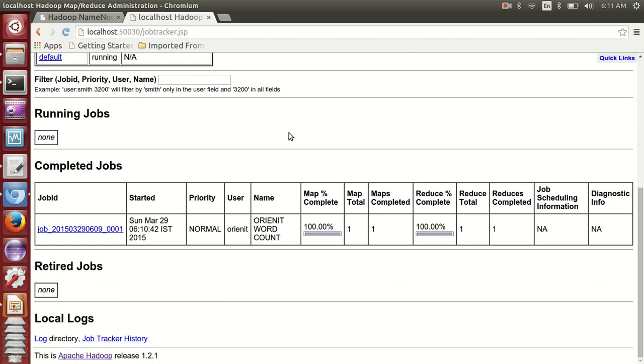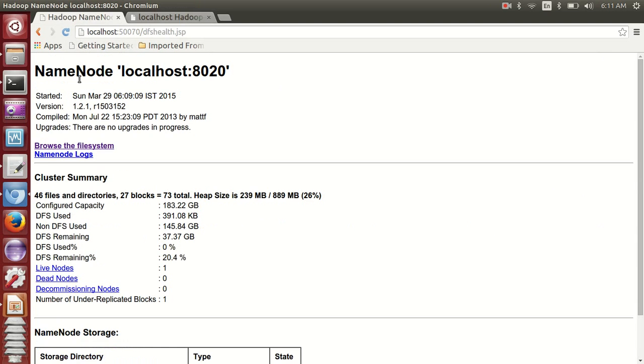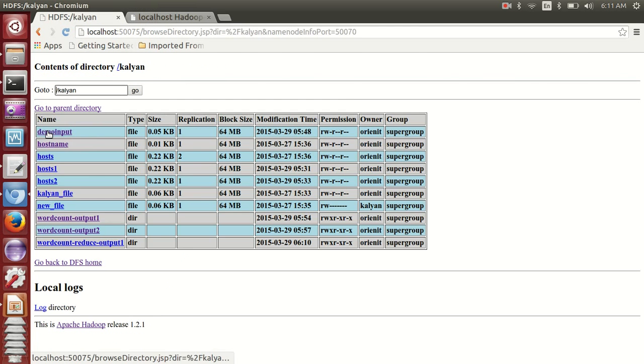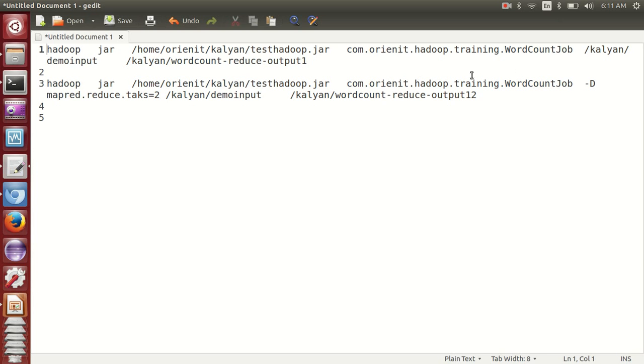For the job which is running right now, you can see the number of mappers and number of reducers, only 1 and 1. Verify by browsing the file system, Kalyan. The input is given as demo input, and the output is the MapReduce output 1.